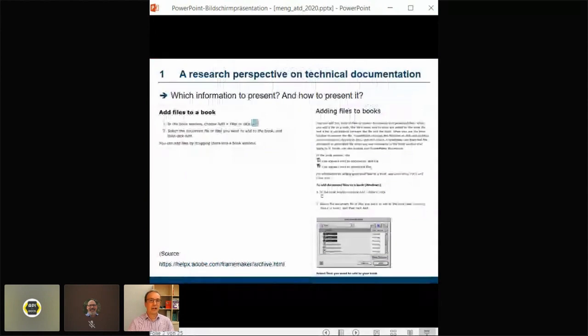Before diving into the topic of API docs, let me briefly explain my approach to research in technical documentation — the type of research I personally find relevant and interesting. Perhaps due to my practical background in tech writing, my approach to research is also practical in a way. I'm most interested in questions that are motivated by problems tech writers face in their work, and questions that generate a practitioner's takeaway and can inform decisions that tech writers have to make. This applies to decisions around manuals, API references, or other information products.